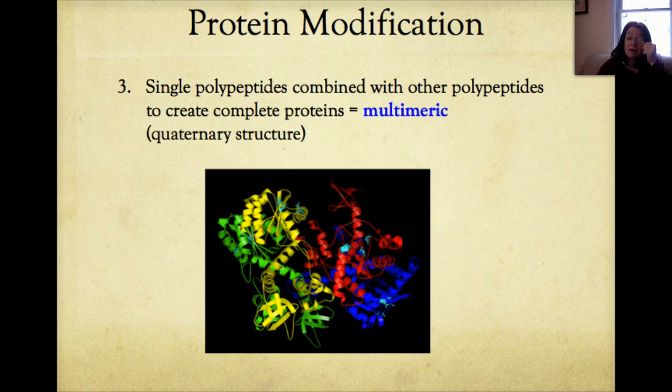The last thing I wanted to talk about in terms of modification of proteins is this process where sometimes multiple proteins can be bound together to create, again, quaternary structure, and what we would call a multimeric protein, a protein that functions as one, but is actually composed of multiple separate proteins. One protein, functionally speaking, but it's composed of a blue and a red and a green and a yellow protein joined together.